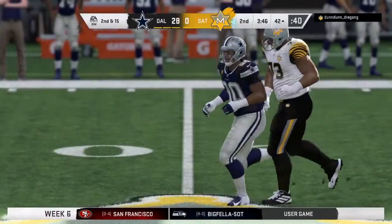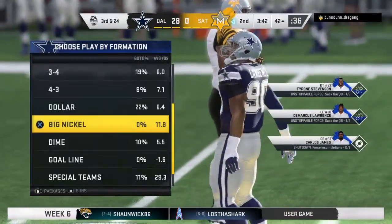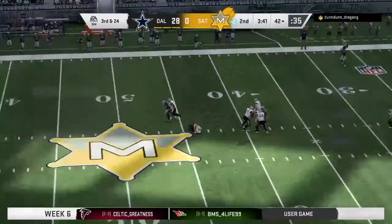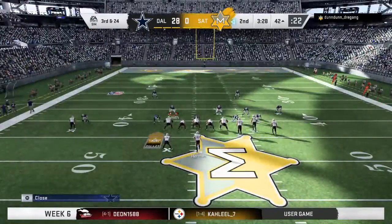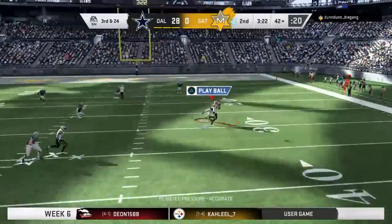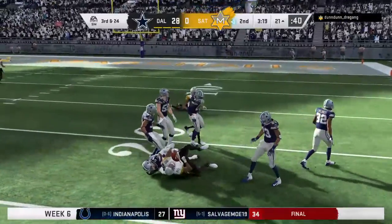And the pressure gets to him again. DeMarcus Lawrence has now recorded 10 sacks on the season. They were in the top 5 in sacks in the league coming into this one. That's their 3rd one in this game. Obviously, pass rush has been a strength of this team all year long. And apparently they're not satisfied with top 5. They want to climb that ladder. Yeah, I think it goes back to their offseason. They decided to make it a priority, and it's working out.